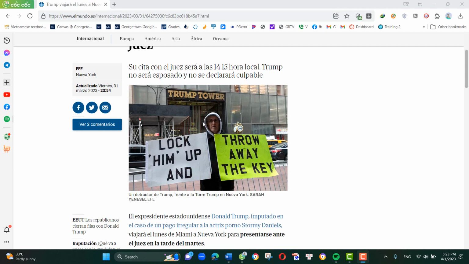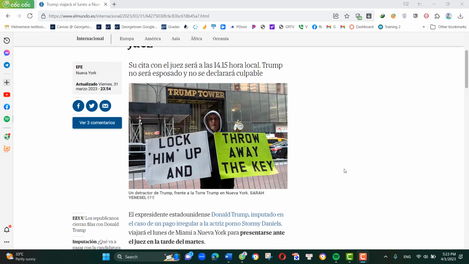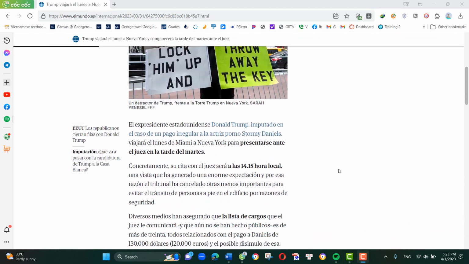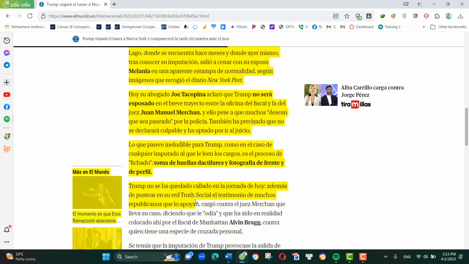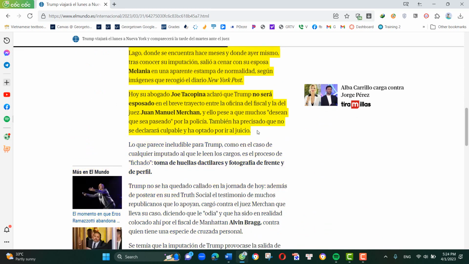So you can go to your favorite newspaper. In this case, it's not my favorite, but this is the one that I found that opened easily. El Mundo, it's a Spanish newspaper from Spain. And then here you have a piece of news. So what you need to do then is you're going to copy the news. So let's copy up to here so we don't get the drawings.